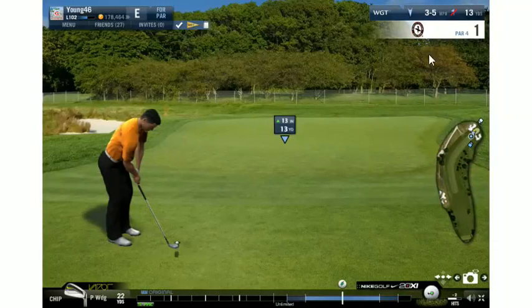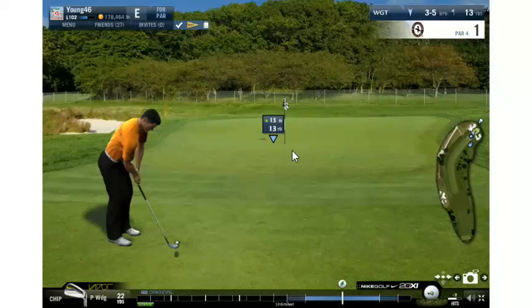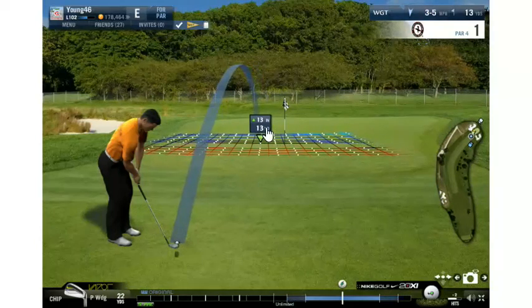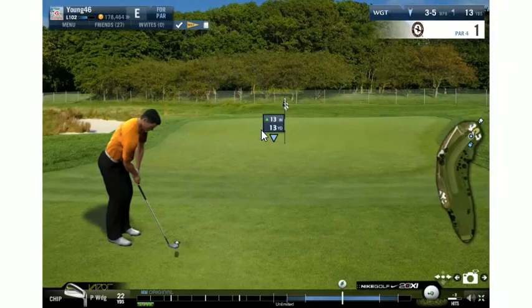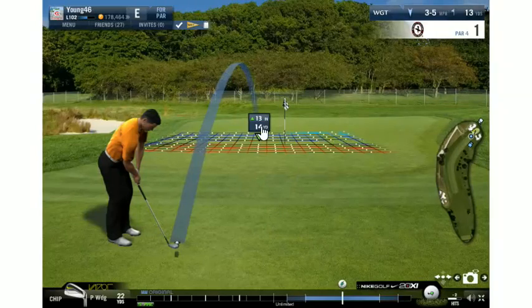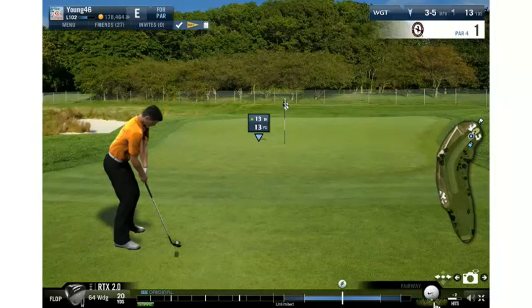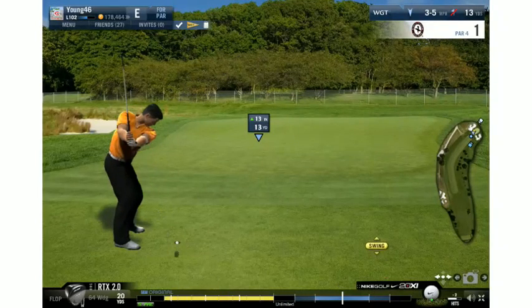Next one would be the flop shot. With the flop shot, I don't use it a ton. There are some cases where maybe I do, but it's very, very rare. I prefer to pitch personally. Aiming, typically what I do is I will go essentially one aiming box out. So if we were to draw a line here, I just mark that spot in my head. So that would be my aiming point. It's the same thing. I know with this club, a flop's going to go 18 with full backspin. So I want to hit this probably somewhere around 82% or so.